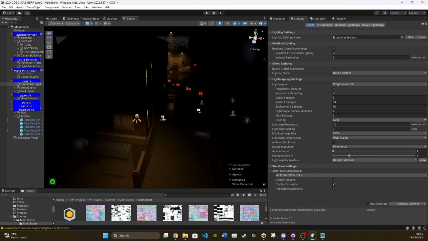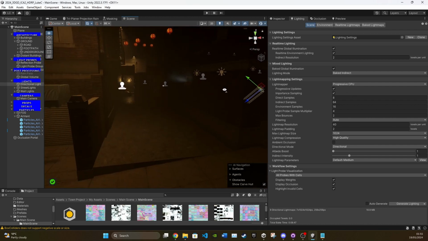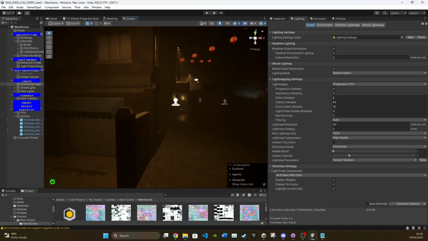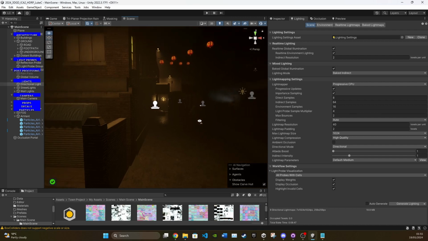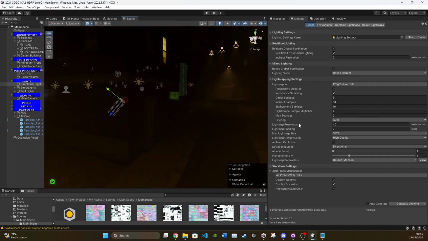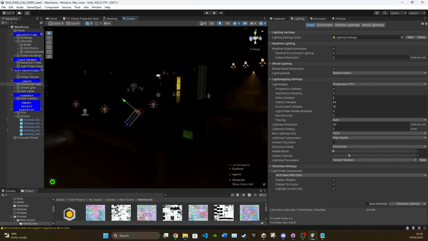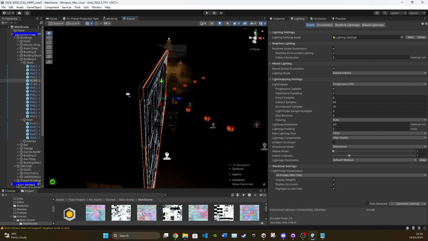The light map resolution, I was having issues with UV overlapping, and from what I gathered online, I had to change the mesh importer settings, which I tried to do in Unity. Didn't really avail too much. So I just boosted the light map resolution because I've seen people saying that's also a way to solve it. Light map size and sampling, the size I just kept at 1024, just a simple size. I don't want it too big.